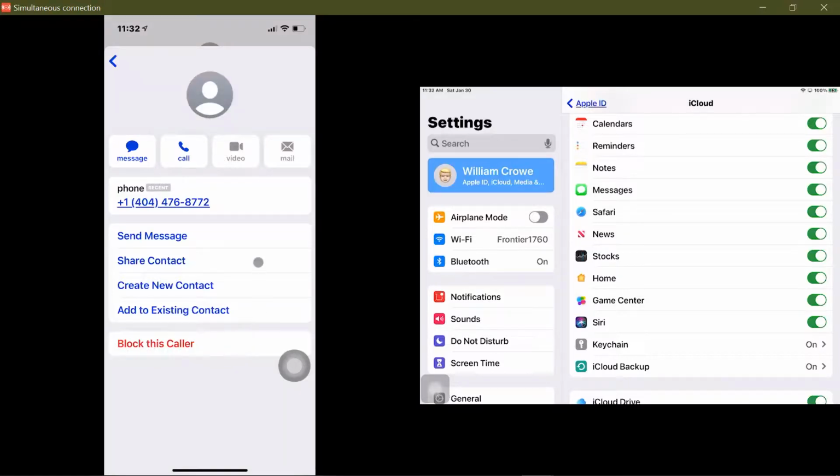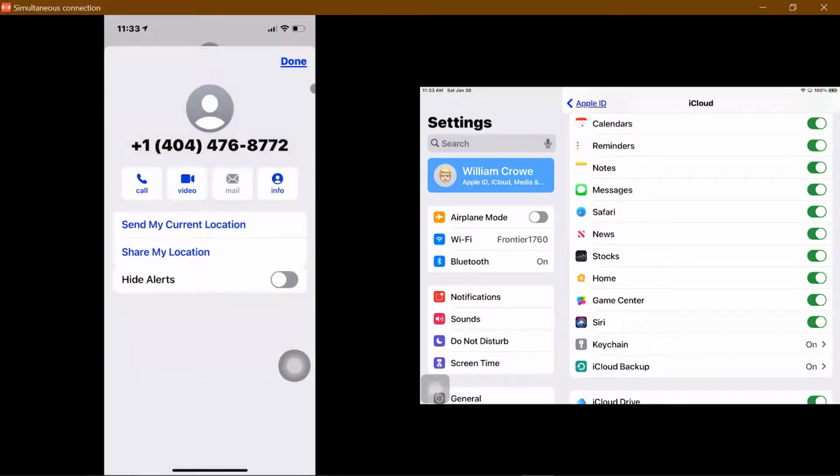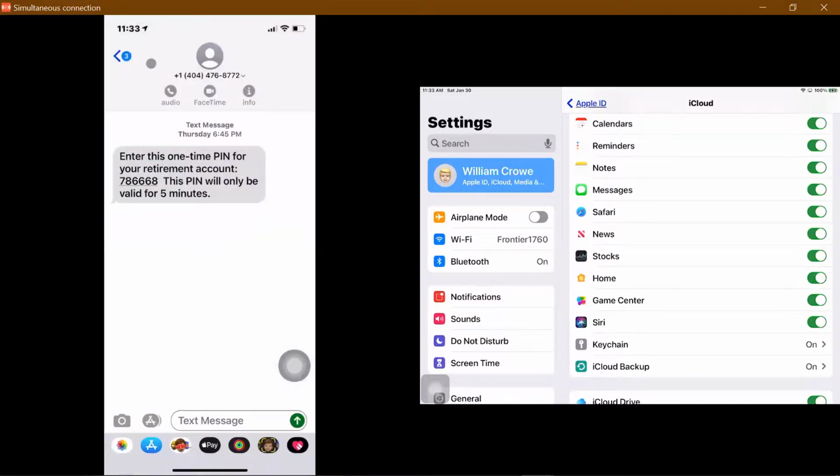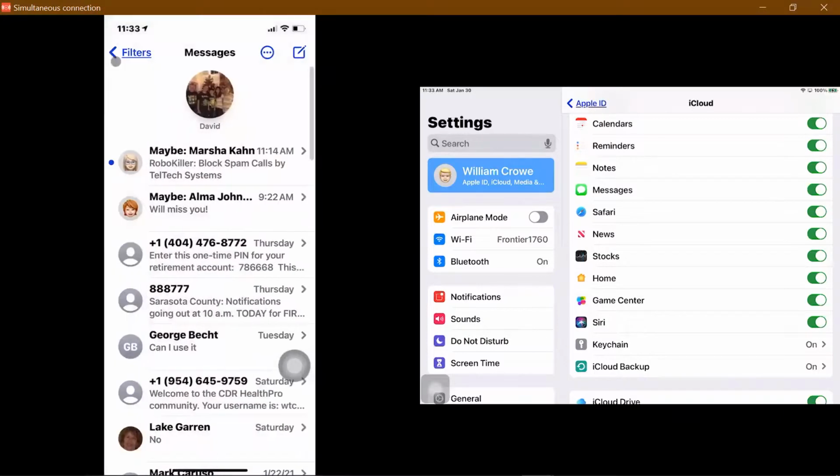Go ahead. I always block before I delete them from my list of received calls. Yeah, because if you delete them first, you can't block them. My question is, if you block them and then delete them, are they still blocked from calling you? Absolutely, yes. How did you get to that info thing on the text part? I'm going to go back through it again. Just one warning, please, Bill. Pardon me, go ahead.